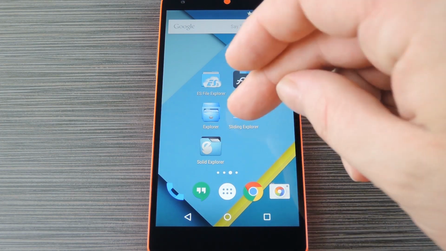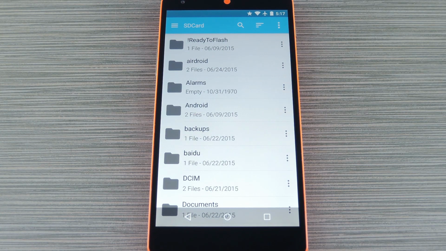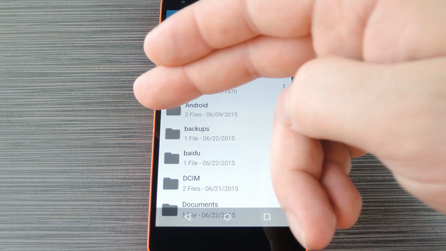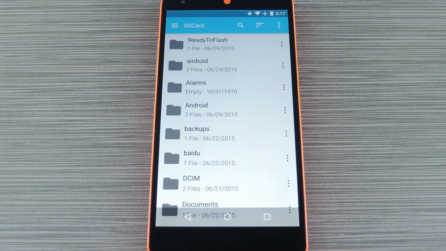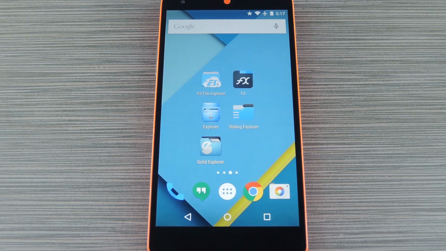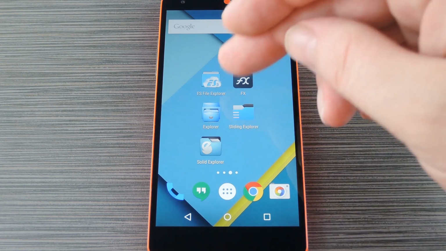Now on the opposite end of the spectrum is Sliding Explorer. This should be your go-to if your main interest is ease of use. It's up to date with Android's latest design guidelines, so you've got a consistent material design interface to match your other apps. But this file explorer is mainly intended for simple operations like copying and deleting local files. It can extract and create zip files, but that's about the extent of its extra features. Nonetheless, the interface is extremely intuitive, so if you're only looking to manage your local files, Sliding Explorer is a great option.